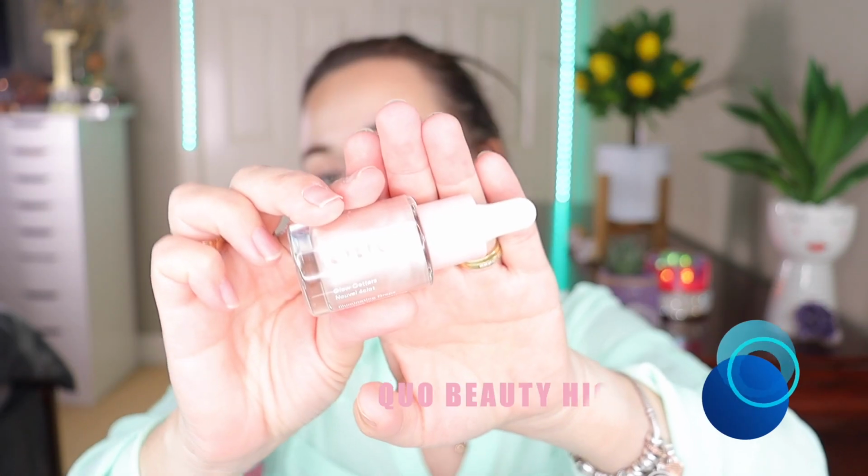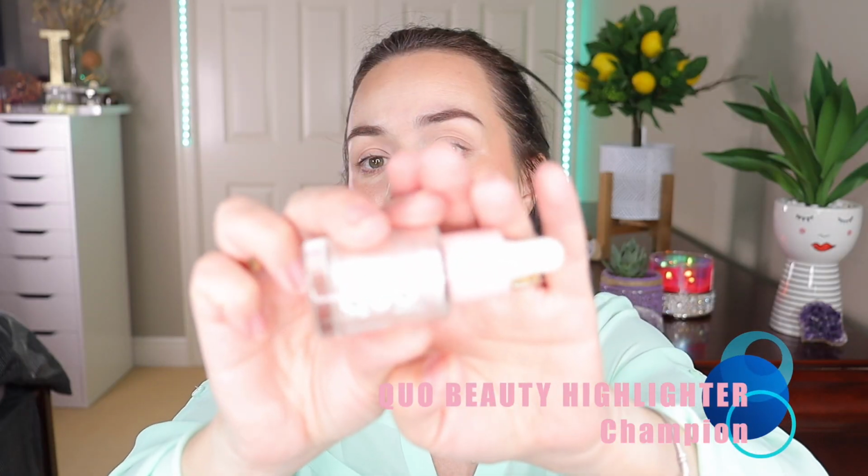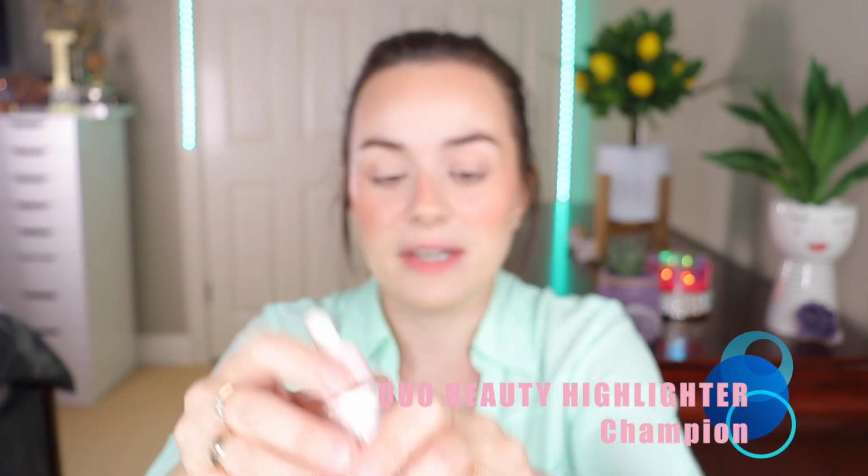I bet, because it's a putty, it's not a liquid cream, it's a very thick cream, you can probably not even have to wear foundation and just use this product and give yourself a nice flushed cheeky look. So let me grab a liquid highlighter right now. From the drugstore, this is the only liquid highlighter I have, and this is the Co Beauty in the shade Champignon. So this is kind of what it looks like.